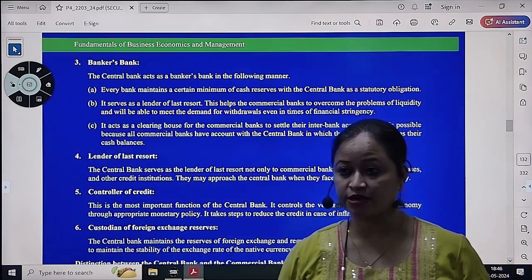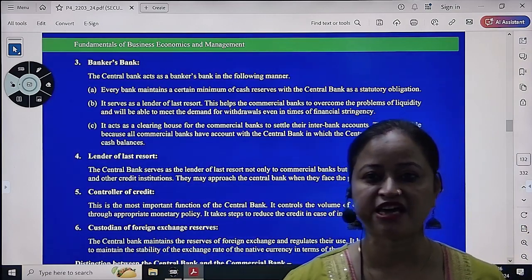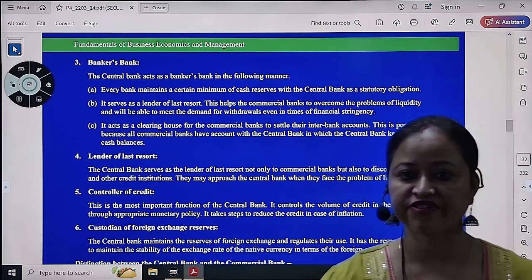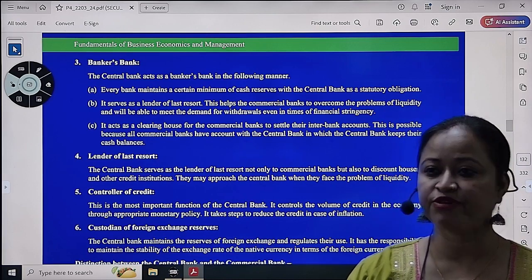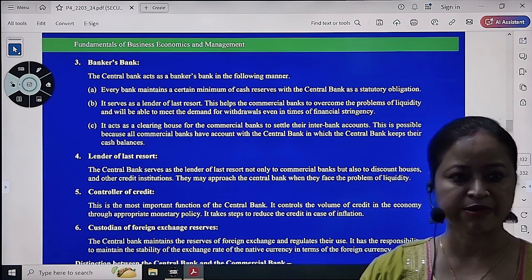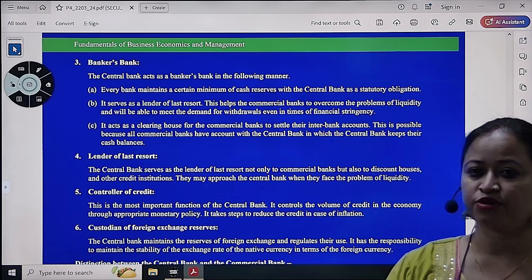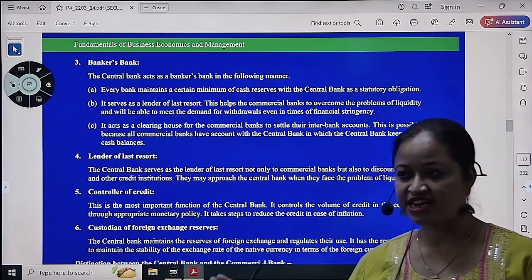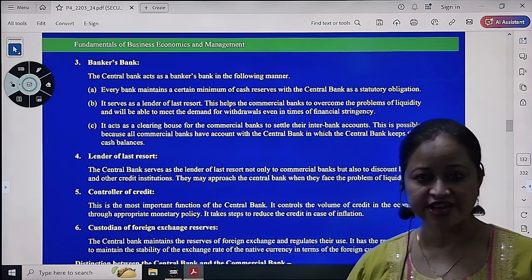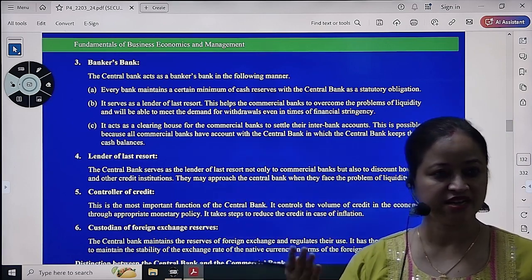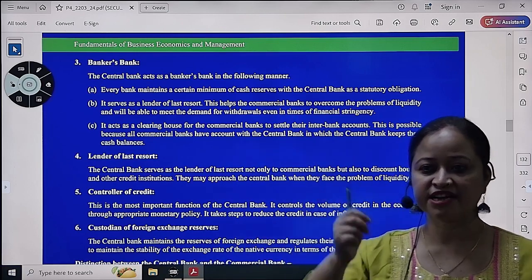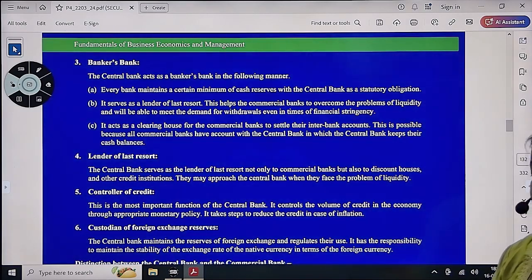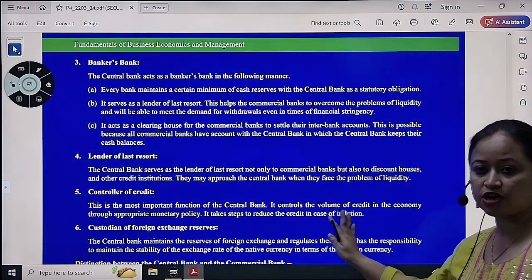ठीक है, commercial bank के पास सब कोई लोग public आके बोला कि हम लोग को loan दे दो. Then the commercial bank has given loan to everyone. Now inflation हो गया, सबके पास पैसा आ गया. Everybody has gone to the market to buy goods and services, and suddenly demand for goods has increased and inflation हो गया, सामान का दाम बढ़ गया. So then the central bank will come into the picture and will try to control credit. So that is controller of credit.